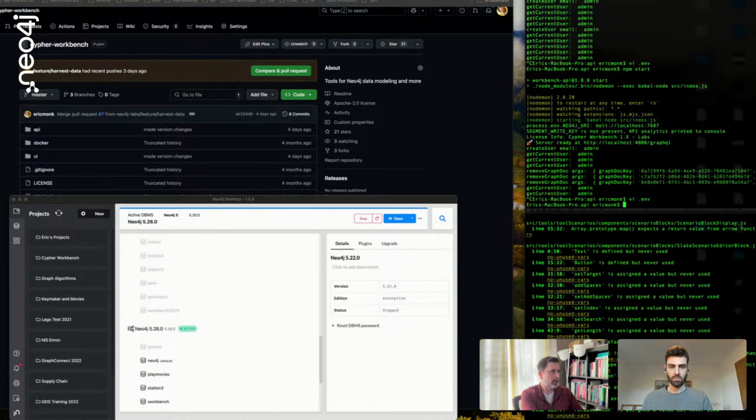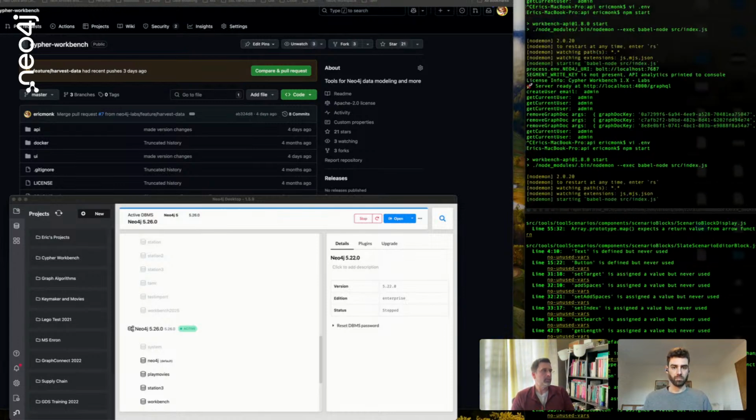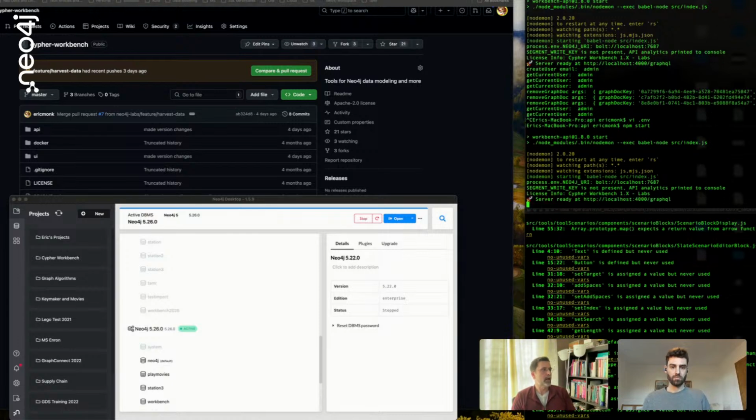So let me just get out of that. Then you would do an npm install, and npm start will bring it up. So now the API is ready and listening. The UI has its own env file that's pointing to port 4000 to make GraphQL requests.